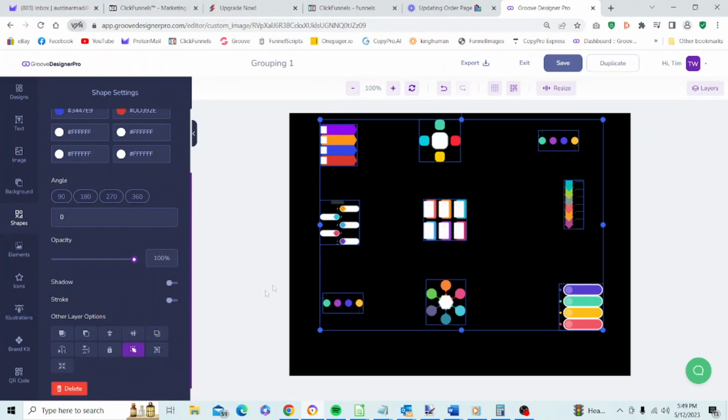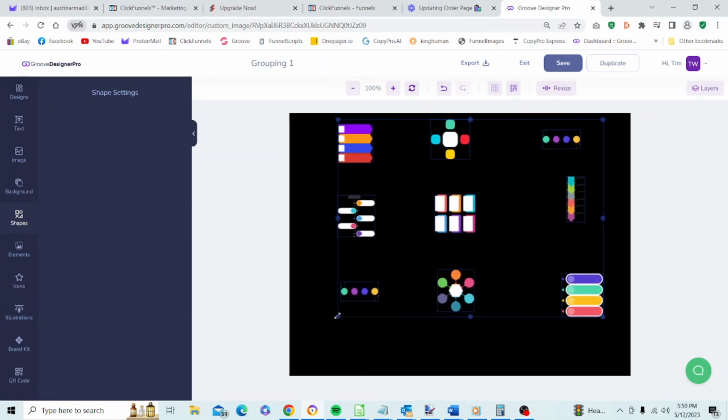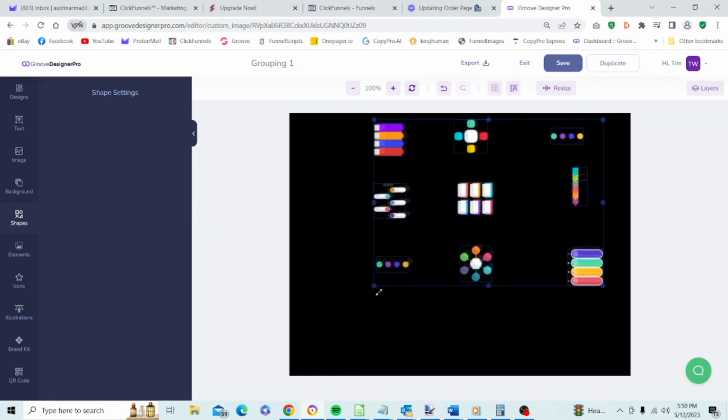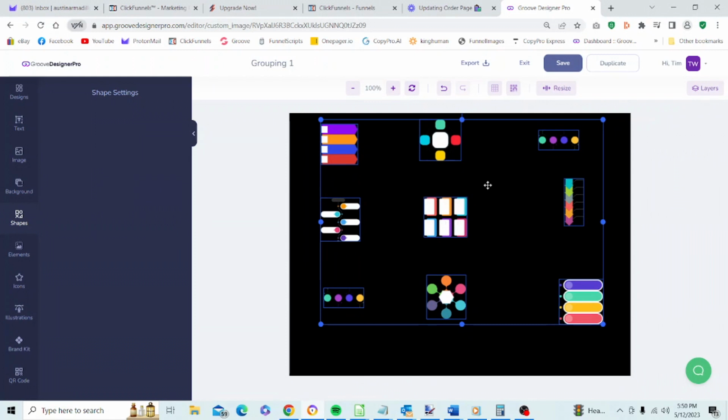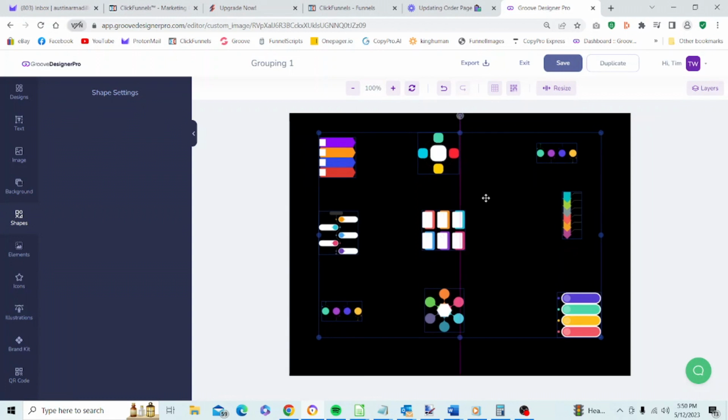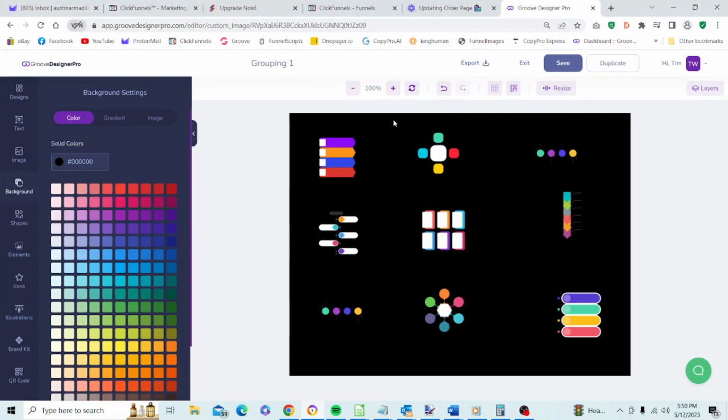Okay, we're going to select all. And if we grab our arrow here, see where we can resize this down to a smaller thing, or we could move it this way, and so forth. And so this, if we grab it, will move everything on the screen around, which is great if you've got everything on the screen and you want to reposition it, resize it, whatever. Then again, if you want to get out of this, all you have to do is click outside the boundary box and it will go away.